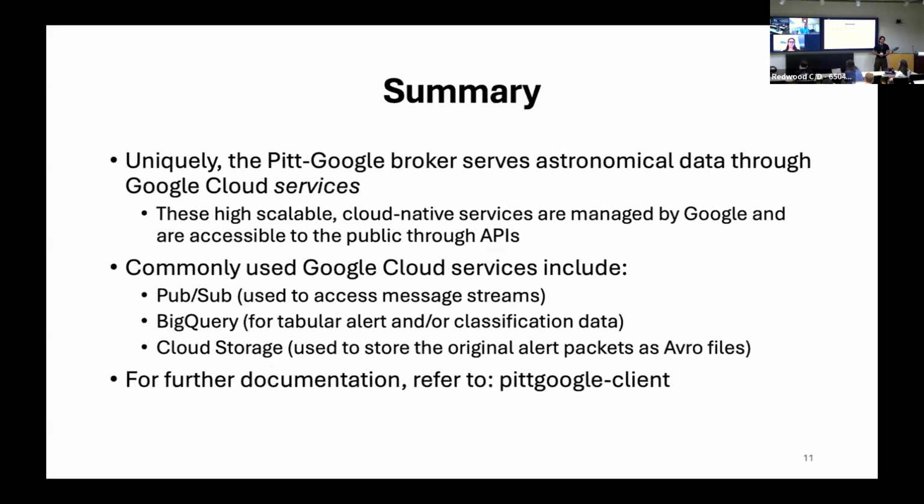To summarize, the Pitt-Google Broker serves astronomical data through Google Cloud Services. This is unique in the space. We use scalable cloud-native services that are managed by Google and are accessible to the public through APIs. Again, the most commonly used services are PubSub, BigQuery, and Cloud Storage. And for further documentation, I'll refer you to the Pitt-Google client.